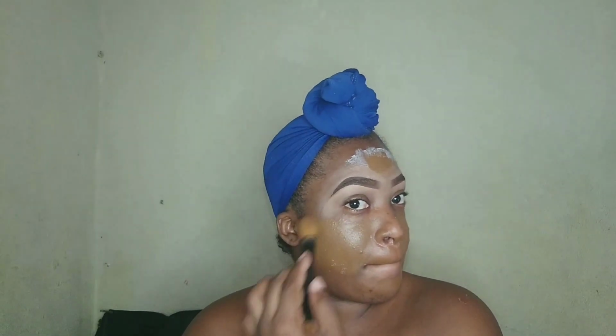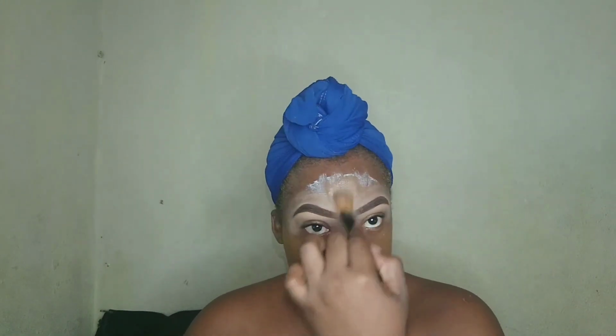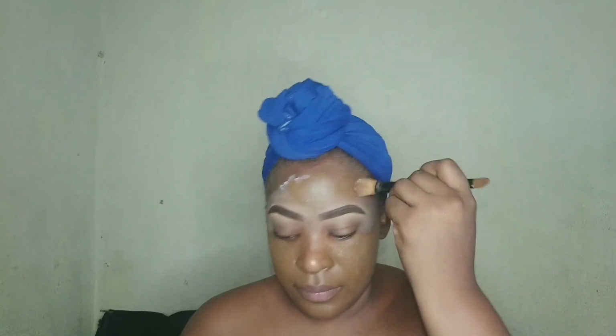So I'm taking my flat top brush just to apply the product and also to spread it all over my face. And then I'm going in with my foundation brush just to blend it seamlessly into the skin. Remember, guys, we only use patting and tapping motion around here. We don't swipe our product, okay? So we're gonna tap, tap, tap, pat, pat, pat, no swiping.